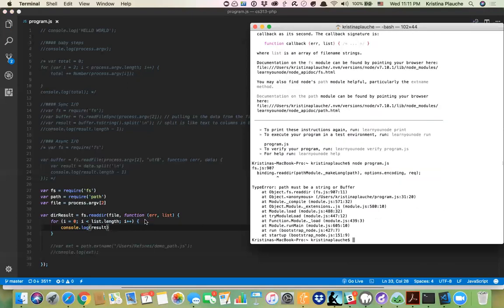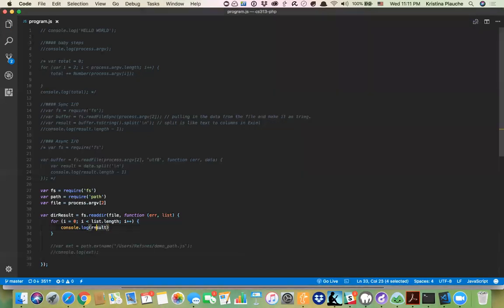We have it spitting out console log result, but we're not defining result anywhere. Right, and that's where I was like, what do you want me to put there? Just leave it blank? Just put in single quotes, just put like test. Gotcha. Okay, so we have an error, but it's because of this right here. This doesn't represent anything when we're just running it. If we run verify, it will, but it's not going to run anything.